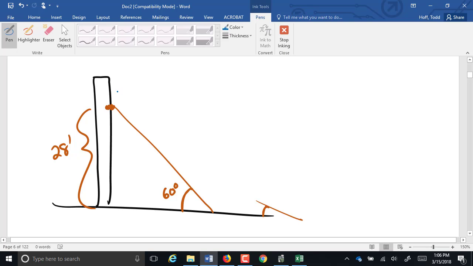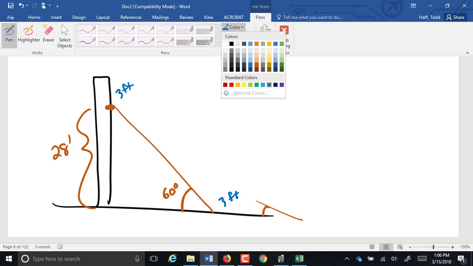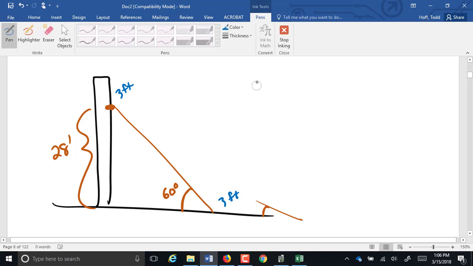And let's say we know we need 3 feet on each end to make our connection, because you have to be able to double the cable back over and clamp it to itself to connect it. So, how long of a piece of cable do we need to take with us? Or how long of a piece of cable do we need to cut? Well, we'll find this length right here using the triangle.